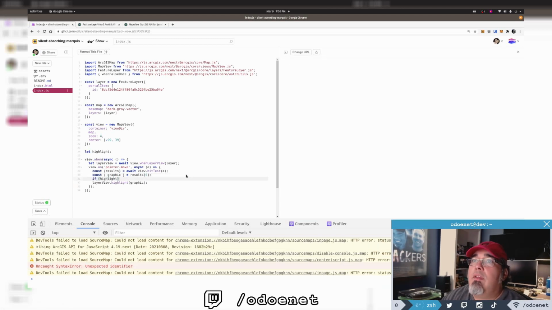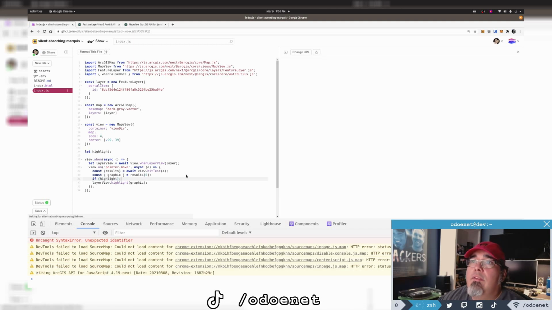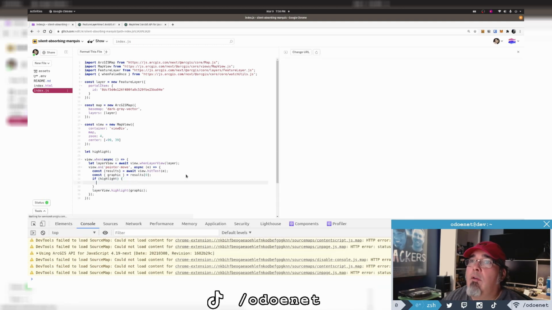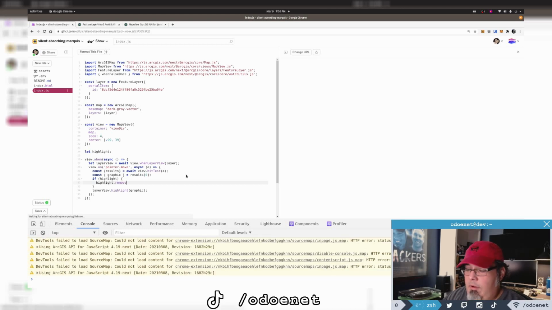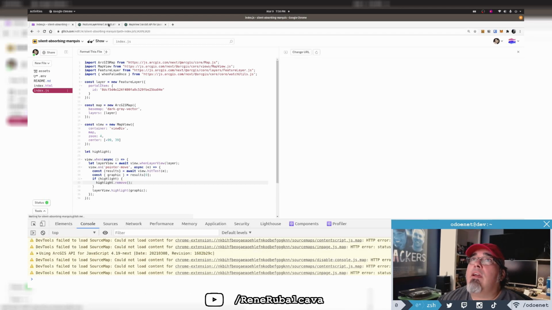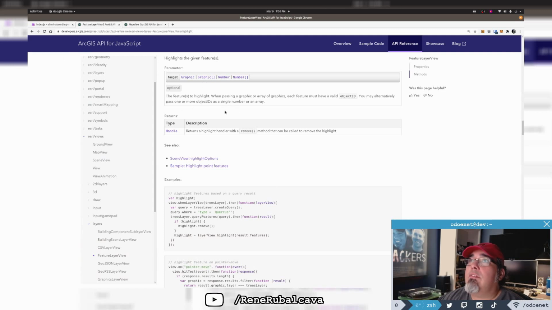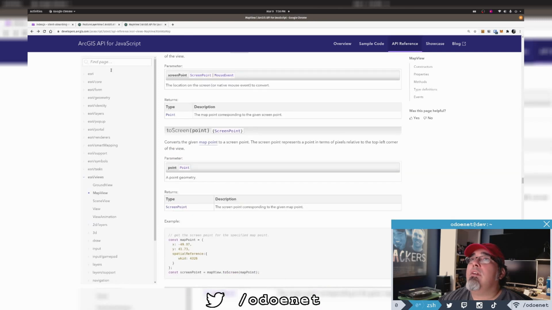So let's do this. I want to call a remove method on it, right? We look at what the highlight returns. It returns this, where we got handle. And the handle has a remove method. If we look at the way it does it here, it removes stuff. And it does this whole highlight equals layer view highlight.